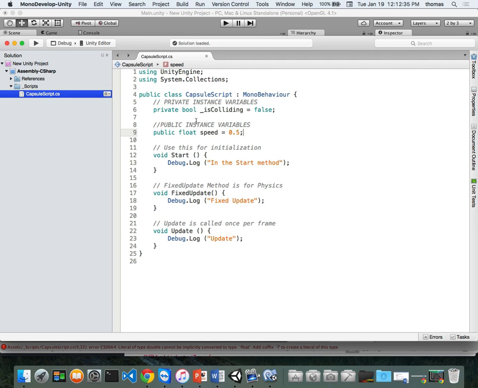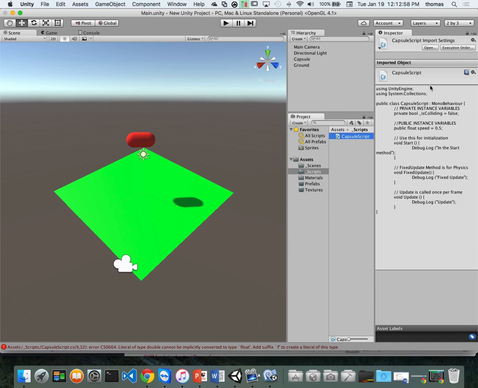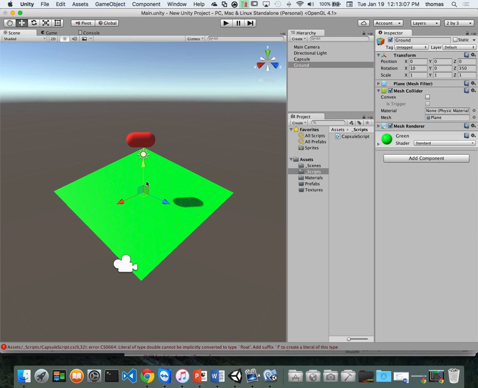How about on 4.6? Anyone using Unity 4 in the class? If I make a public floating point variable here inside my class, do you see it on the inspector? In 4.6 or in 5? Yeah, you can see, but I can't. How come I can't? Notice how I can't see it right now on the inspector. It's here, but sometimes different versions of Unity do funny things, just FYI.